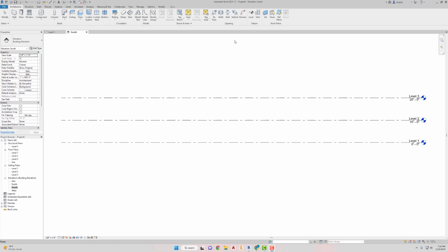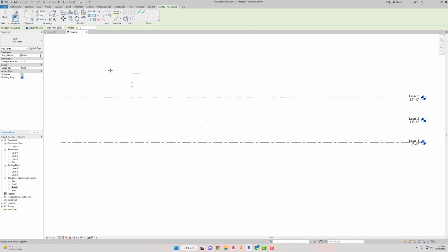If I go up to create a new level here, and you see my make plan view is checked, over where you see plan view types, if I click this box, all the ones that are selected here are going to create a new ceiling plan, a new floor plan, and a new structural plan level. So if I didn't want a structural plan level, I would just uncheck this. If I didn't want a ceiling plan, I could uncheck that as well. So right now when I create my new level, it's only going to make a floor plan. Let me hit OK.